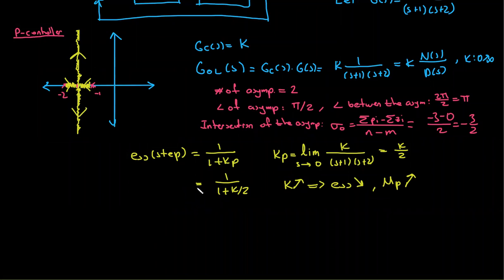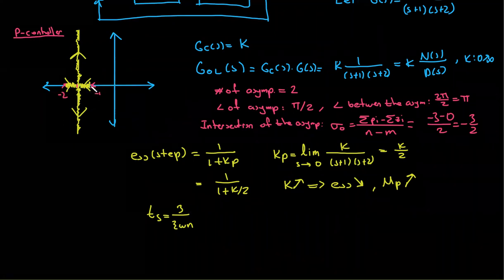And I can also ask you, so what is the best settling time for this system when I'm changing k from 0 to infinity? What is the best achievable settling time for the system? So remember that Ts is equal to 3 over psi omega n, right? The real part of the roots. And if you have multiple poles on the real axis, the pole closest to the imaginary axis determines the speed of the system, right? So that determines the settling time, right?